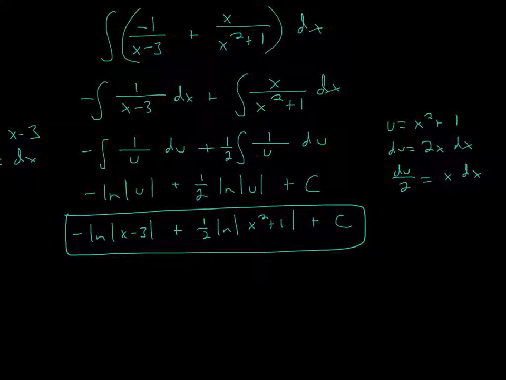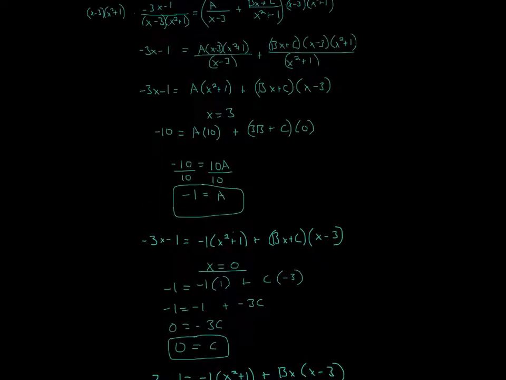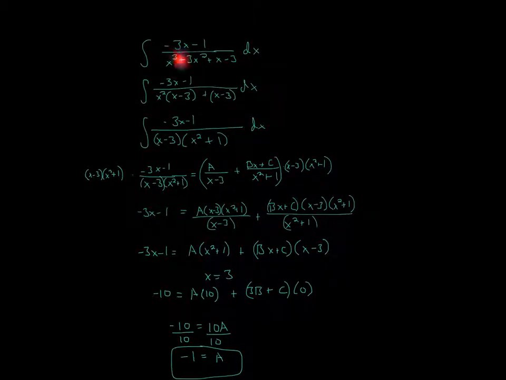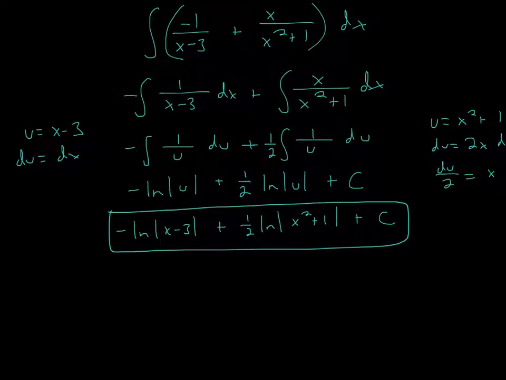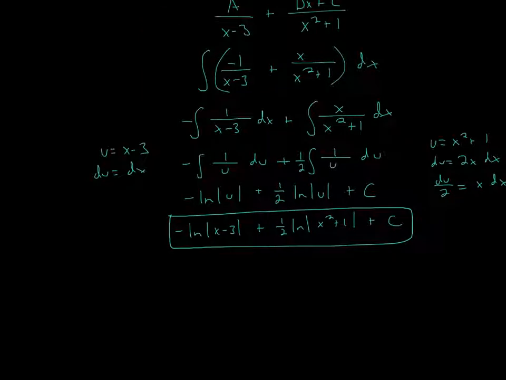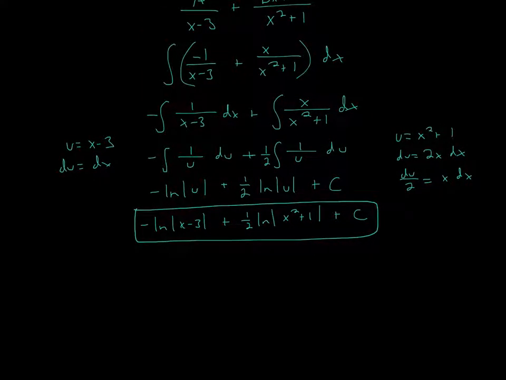And then remember that since the original equation started in x form, since it was all x's as variables, you can't leave it as u. So then therefore you have to plug in the actual thing that you substituted for. For example, here it was u, so it's x minus 3. So we plug in x minus 3 here. And then for u here, it's x squared plus 1. And don't forget the plus c, because they'll count off for that. And you don't want to do all this work and just forget about the plus c.